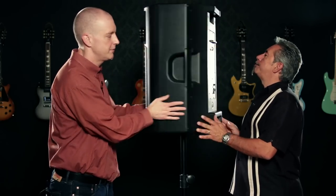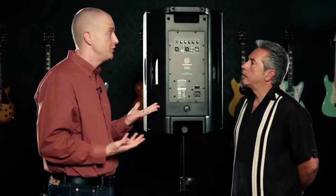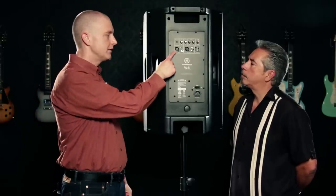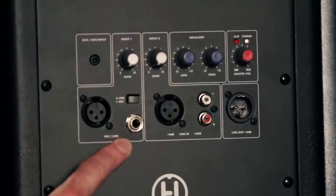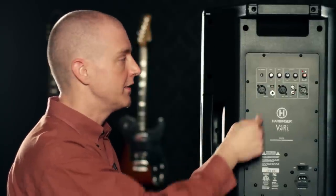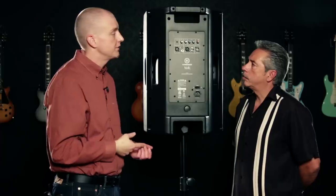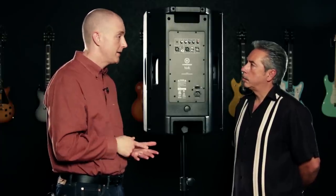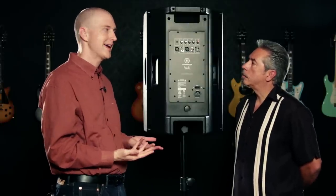I had a chance to hear these and they have a really low SLA factor. Let's talk about the back panel — there's a lot of cool stuff on the back panel. The mixer is a three-channel mixer designed to plug in almost any type of input that you may need. Channel one is an XLR mic input or a quarter-inch line input. You can plug a microphone directly in; there's a sensitivity button that will set the gain for a microphone, line, or instrument, and it has its own volume control. The AUX MP3 input is an eighth-inch input for convenience — there are times where you need to use the headphone output of your iPad, iPod, or a computer just to get background music going or even your backing tracks.